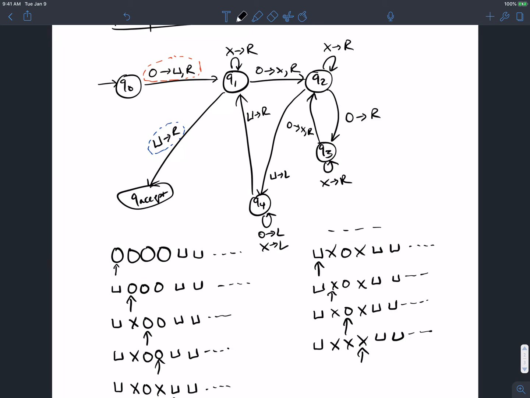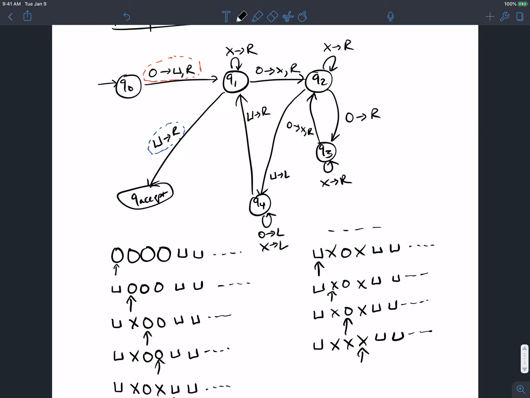We're going to go back through the input again, hit the blank at the front, and then what's going to happen? It's going to do the Q1 loop over and over and over until we hit the second blank, the one at the 5th position. And then what's going to happen? You're going to go right and say accept.